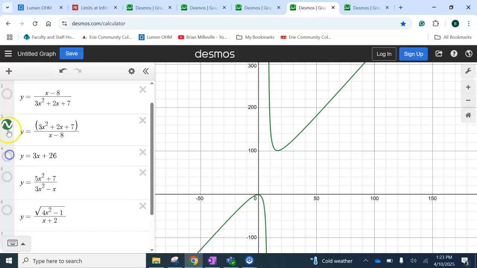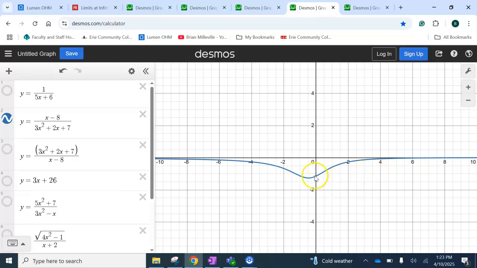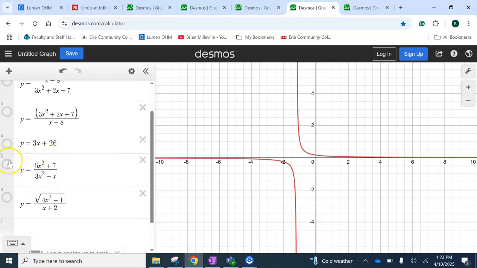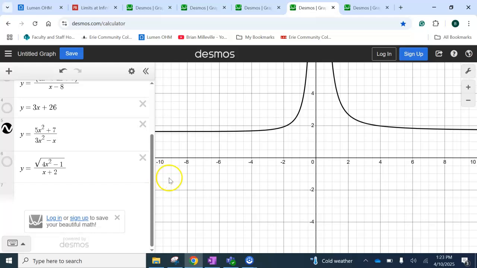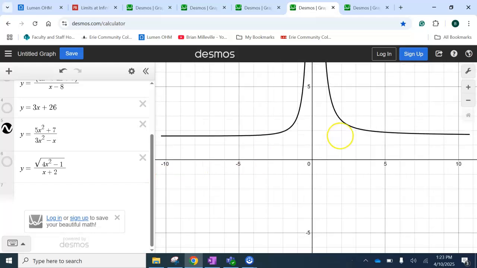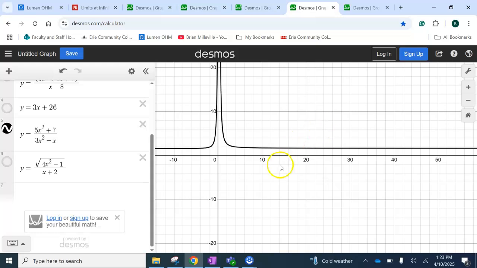Before we move on, I had the other ones graphed here as well. This one was the second example. This gets closer and closer to 0. This one was the first example. As we go to the right or to the left, we get closer and closer to 0. The next example we're going to look at is this one. So let's look at it graphically first. Then we'll go back and analyze it algebraically. We can see this one, if we go out far enough, levels out at a fixed value. So we're going to look at that right now algebraically.